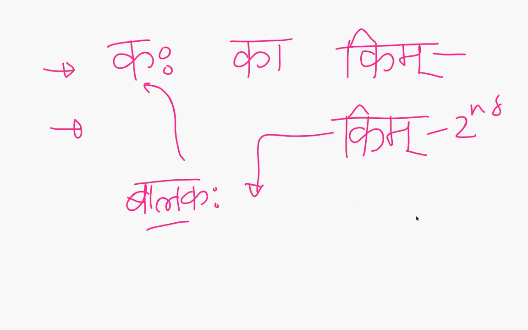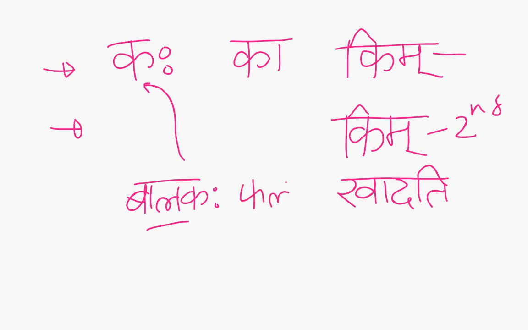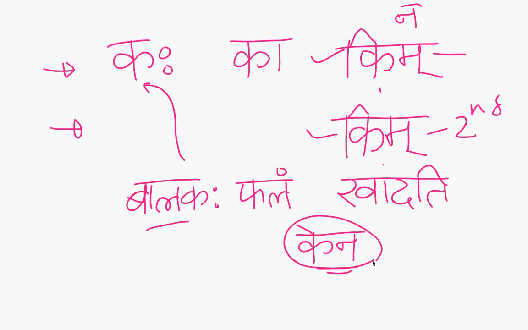Okay, let's talk with khadati now. Balaka kim khadati. Balaka phalam khadati. We got the answer. And what is the vibhakti of phalam? Ditiya. Phalam khadati. Now the next question we want to ask is kena khadati. And what is kena? Kena is the tritiya vibhakti of kim. So kim is prathama vibhakti in Napunsakalingam, and Ditiya also is kim. Tritiya is kena, for Napunsakalingam as well as Pullingam, it is Kena only.